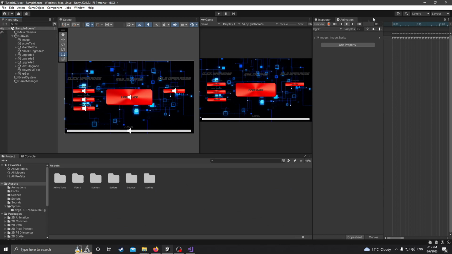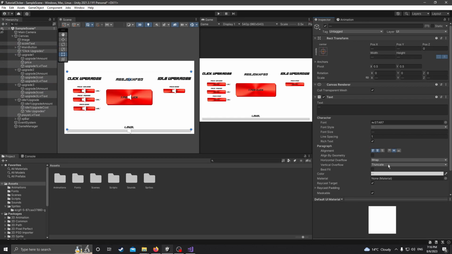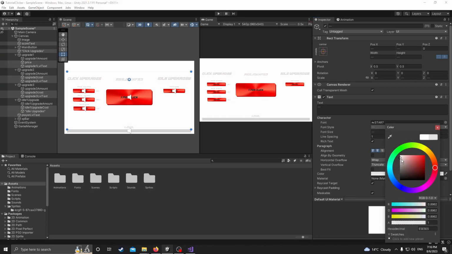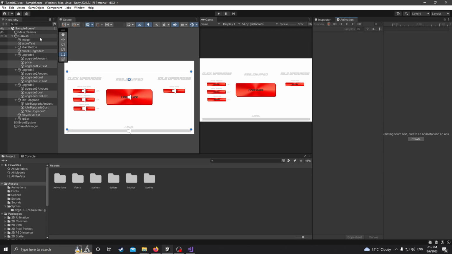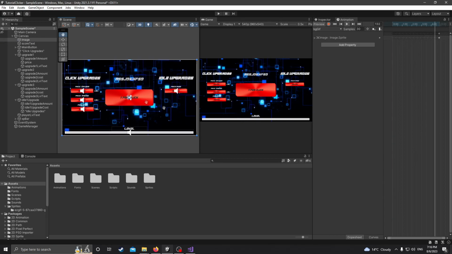Now that we have our background, stop this. I'm going to change the color of my texts here. So we get the level, idle upgrades, the cost. I'm going to leave the ones that are on the buttons as black, just because it's not a big deal. You can still see them pretty easy. And so you just select all those and come down here to color. And you can just change the color to like a gray or a white, whatever you want. And then if you play the animation, it looks much better. You can actually see what's going on.